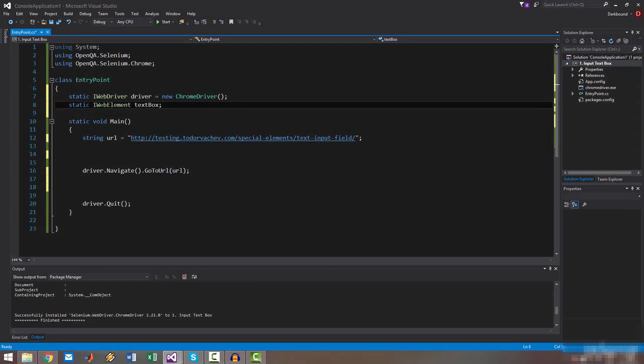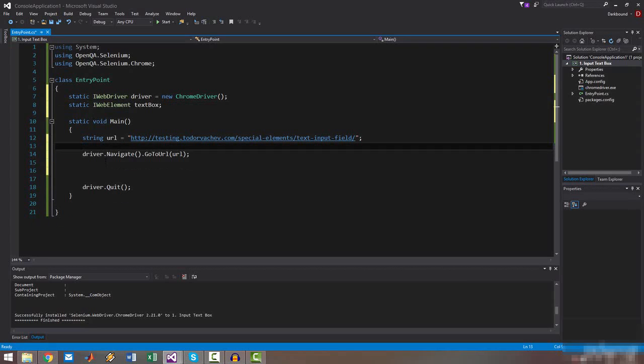So I will simply make a placeholder for the element. So I will delete this space here, and I'm going to initialize our element down here.